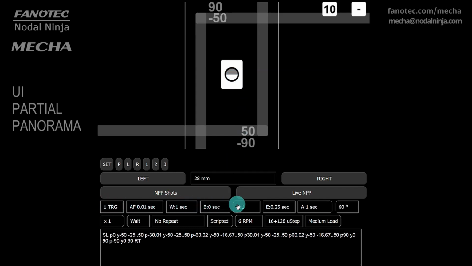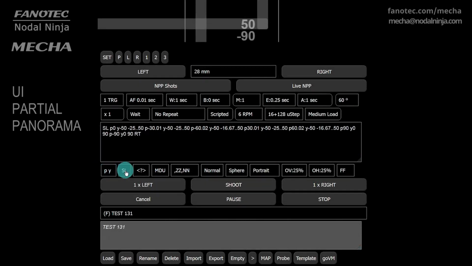The current settings and the script, which controls the movements, represent the current preset. It can be launched with the right or left button, even without saving the preset, and without knowing all the technical details. However, if you need to change the settings or the script, then you should know more. The settings below the script area are taken into account by MECHA when generating the script. The script automatically changes according to the script settings, but the settings do not change if you change the script manually. So, it is important to remember that manual changes may be lost when you update the script settings.